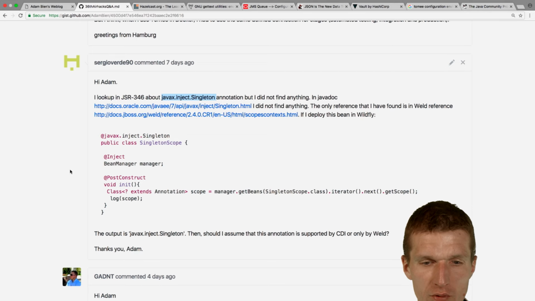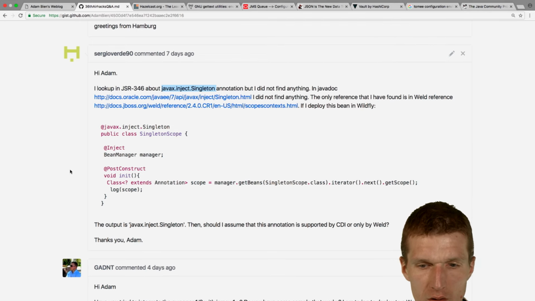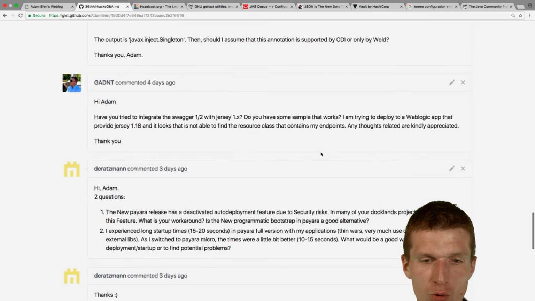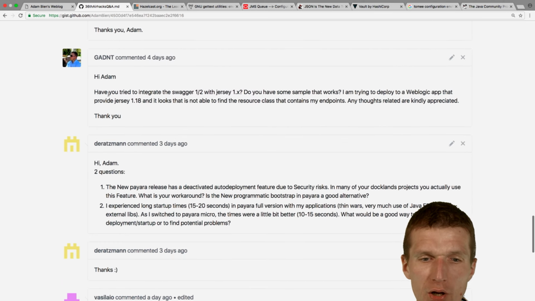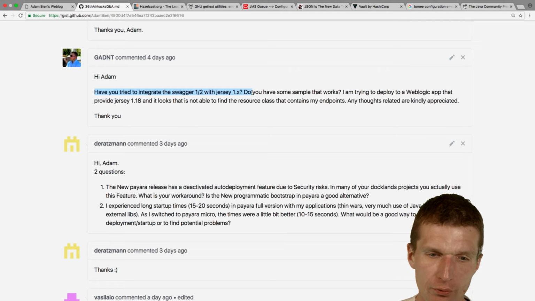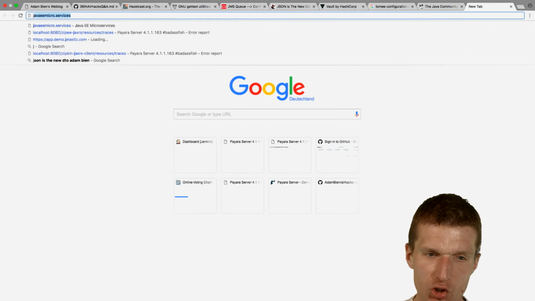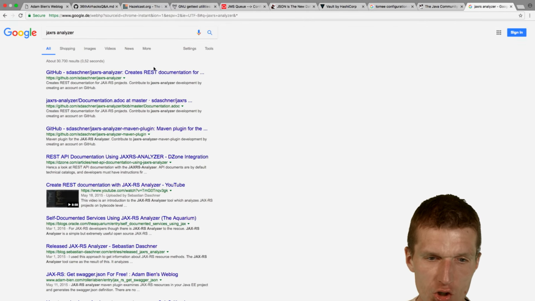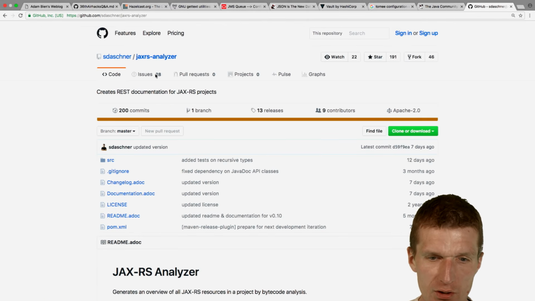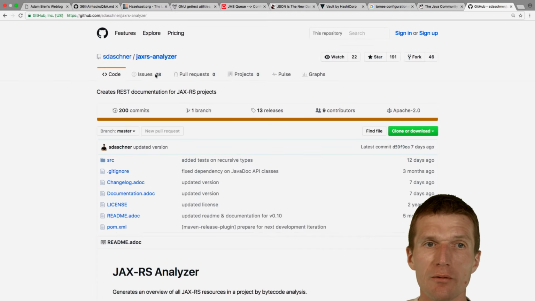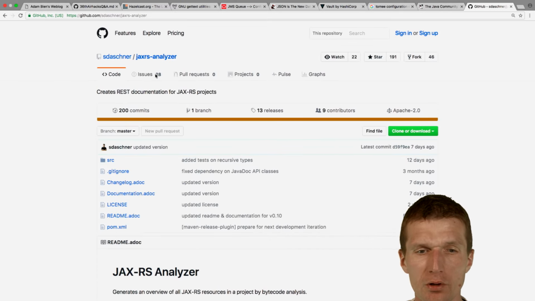So yeah, it is supported by CDI and Weld and everyone. I never tried to integrate Swagger, because what I used is a great tool from Monsieur Dashner. It's called JAX-RS Analyzer. This JAX-RS Analyzer generates the Swagger file from metadata, and it works good enough.